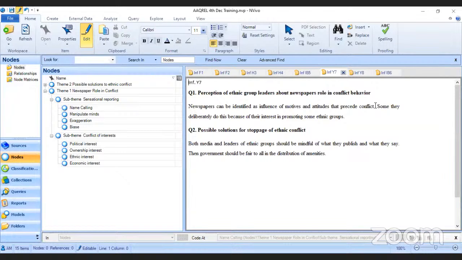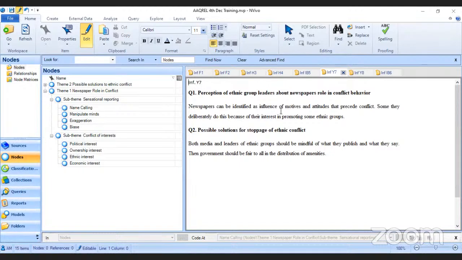You have to give it a meaning before you can see the relevance in that statement. Because it's not saying newspaper contributes to conflict by manipulating our mind, by tagging some people, giving them bad names, by exaggerating. No, it's not saying it obviously. So this is the kind of latent statement we talked about. So it is you, the researcher, that will try to understand what it's saying and put it where it belongs.